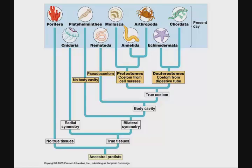So this is going to be a little bit of a longer recording, but I want to use these words as much as I can so that you become familiar with them. And the only way to do that is you've got to use them. So talk about this stuff with your classmates, talk about it with other people, but these weird words like Platyhelminthes have to roll off your tongue, and that only happens when you use them.